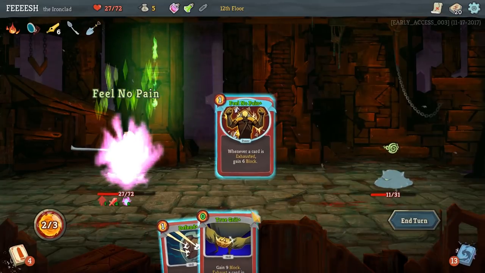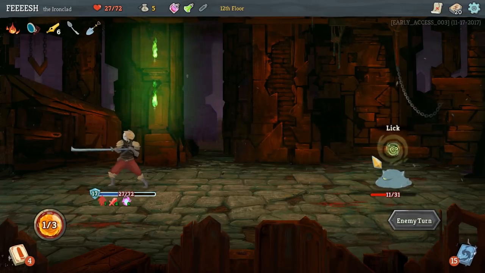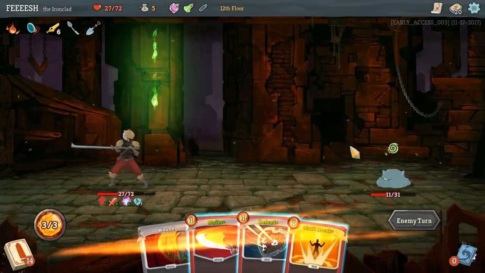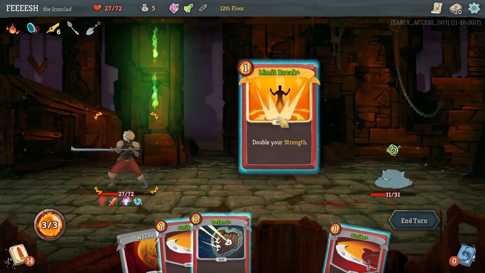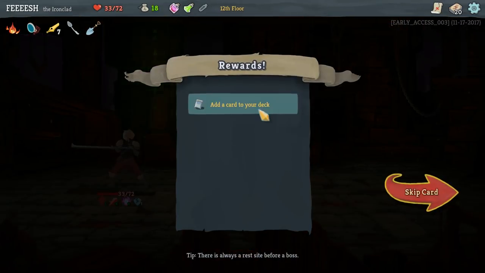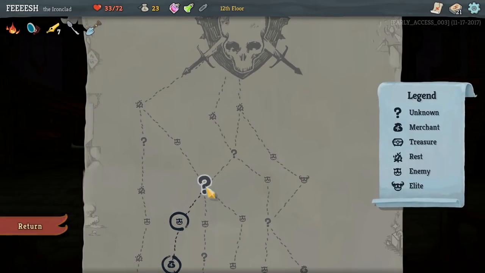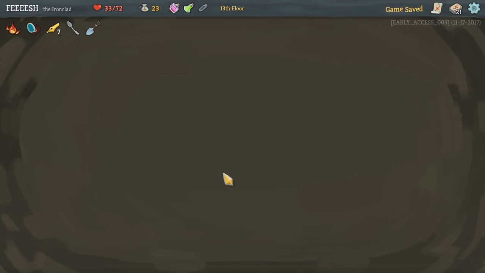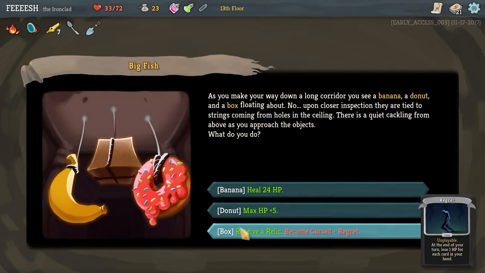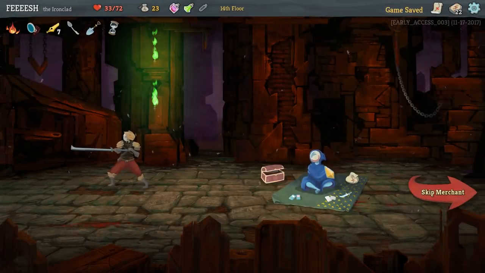Fiend Strike. Feel No Pain. Defend. True Grit. Just because. So yeah, Anger would be good with Spinning Top. Anger would be actually fairly decent on another character. Yeah, now if Apotheosis doesn't block. Ooh, Headbutt. It's not as good as you think it would be.